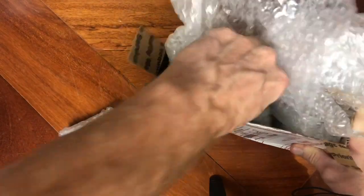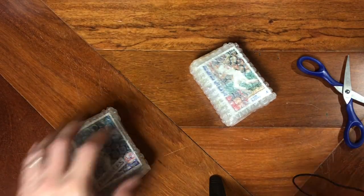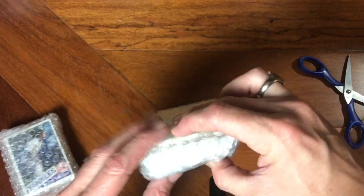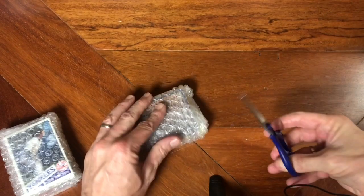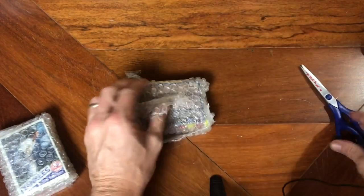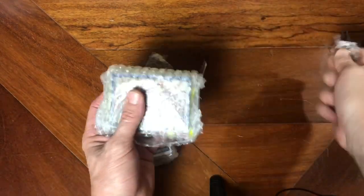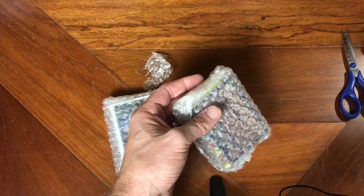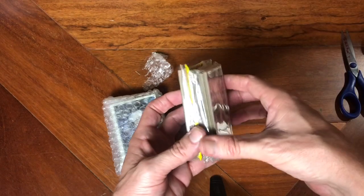There's some packs. And there's some what the heck? It's just a bunch of cards. What? I don't really know what's going on here. So let's try to figure out what's going on. Since I can already see a Wade Boggs '84 Topps right there. Like, what's this all about? So there's a Boggs '84 Topps. There's also, on the other one, you can see right there, that's a Mattingly '85 Topps. So I'm intrigued. What's inside of these things? Oh, man.